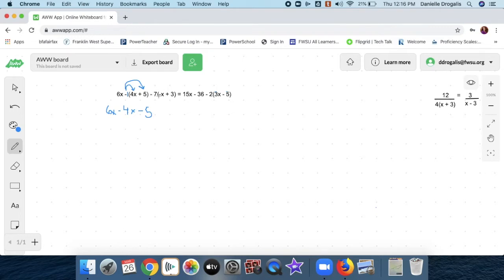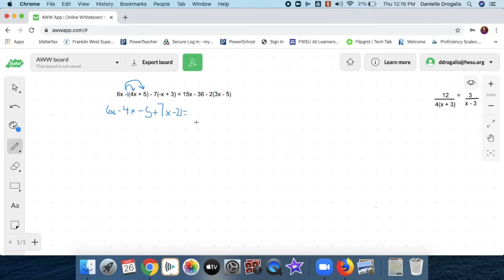Then I'm going to distribute the negative 7. I do want to remind us all that we can't just distribute the 7. It's a negative 7. Even though we can read that as subtract 7, we've really got to take the whole quantity. Every number, the sign in front of it belongs to that number, so we cannot ever separate them. Negative times a negative is positive, so we have positive 7x. And then negative 7 times positive 3 is negative 21.